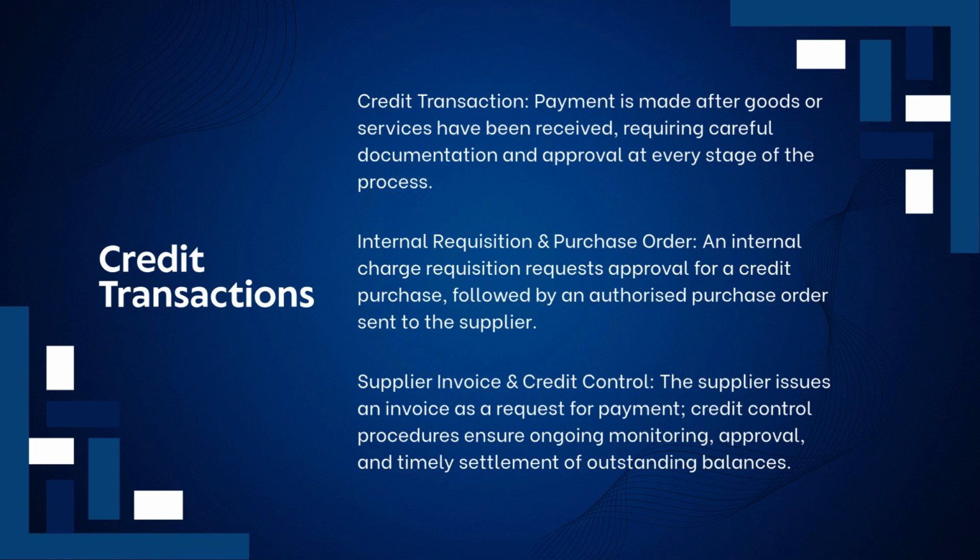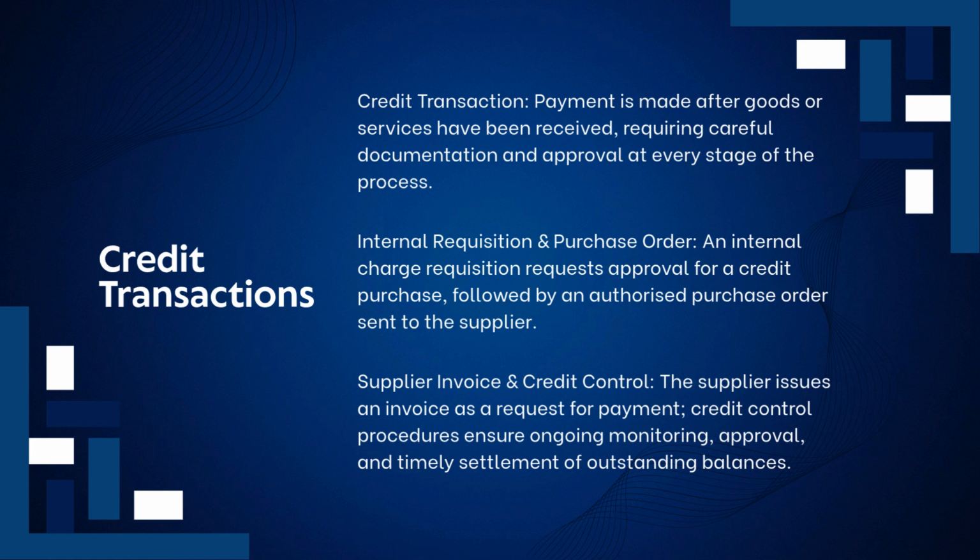In our previous video, we discussed that a credit transaction is a transaction where goods are transferred, the consideration is transferred, but the payment occurs at a later date. At each stage of this transaction, it requires careful documentation and approval. The customer's order is one stage. We deliver the goods is another stage. Then comes the payment period, which is another stage. So it has numerous stages, and it's somewhat more complicated than cash, which is straightforward.